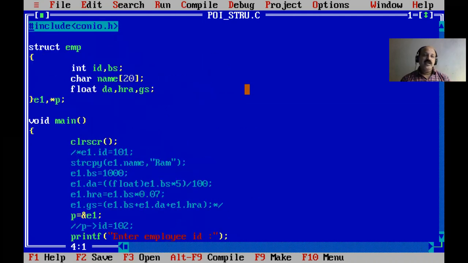Array means array type; object is not an object here, because a class is an object type. Your structure is a user-defined type. In C++ it is a class and the variable is an object, but here we learn C, and a structure variable is array type, and we can also use the pointer and an array within a structure, or a structure within an array, known as an array of structure.